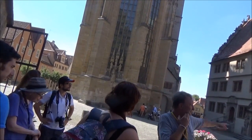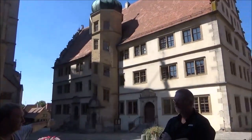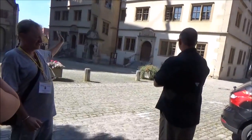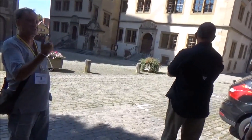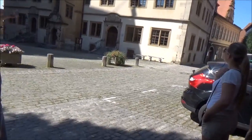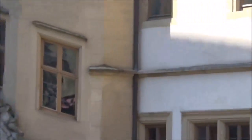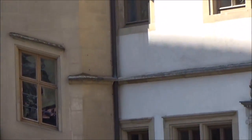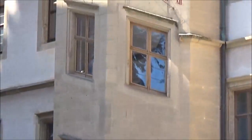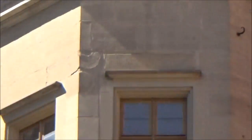Another building I'd like to show you is right over there, which is another Renaissance building. Interesting here is, of course, the tower, especially the diagonal windows, which go with the stairs leading up inside, following the staircase. You see there are another three sundials, so that you can see the time from each side of the tower. Of course, you need sun for it. And you have to consider, about this time of the year, we have daylight saving time, so you have to consider one little hour difference.